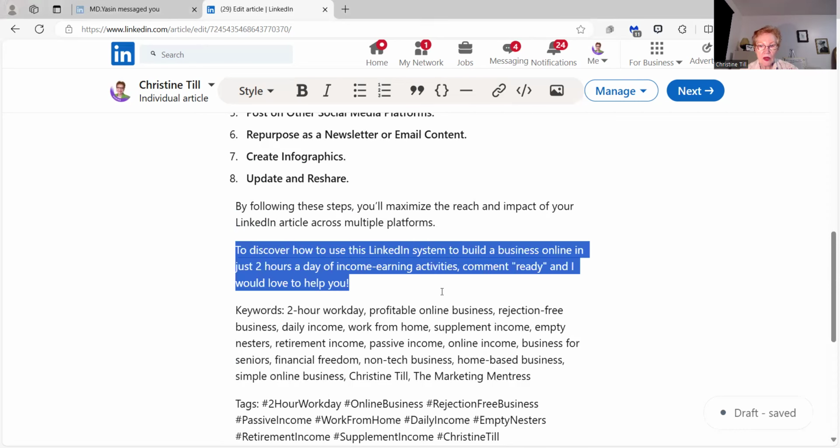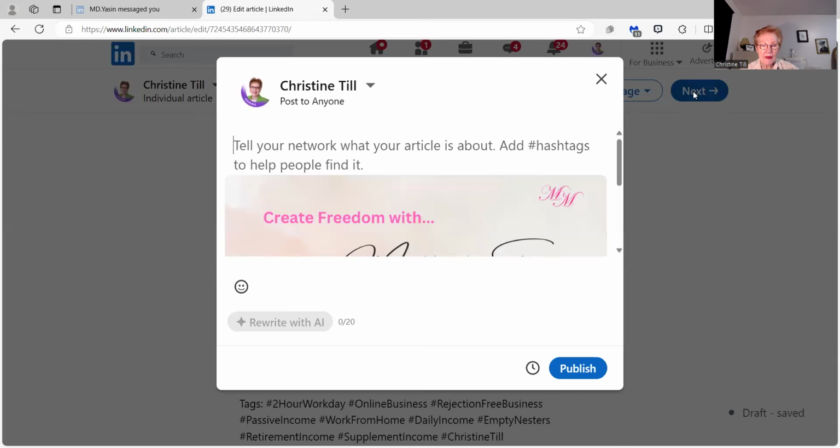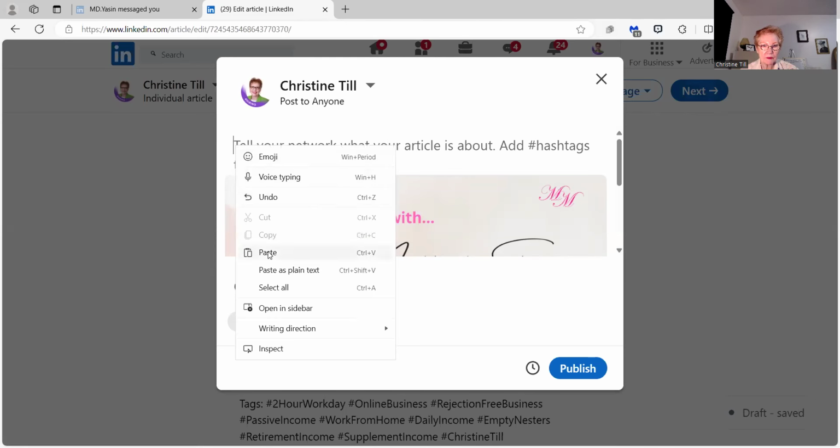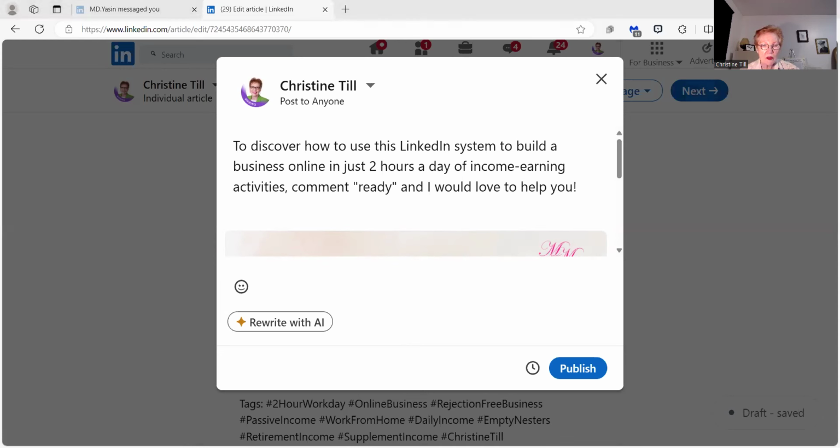So I'm going to go and hit up here in the top, next. And I'm going to paste in what it's going to say up there. And I've got to copy all those tags, right? So I'm going to make sure I copy all the tags.